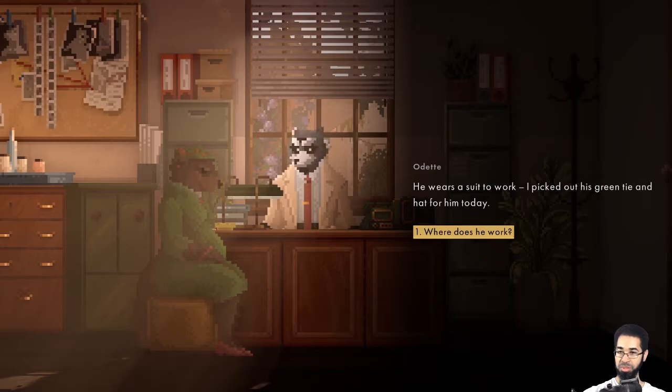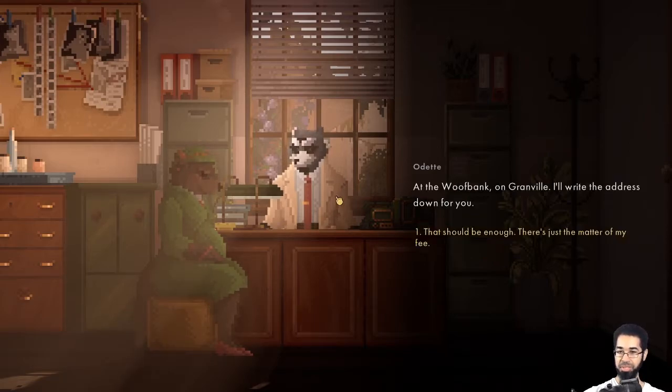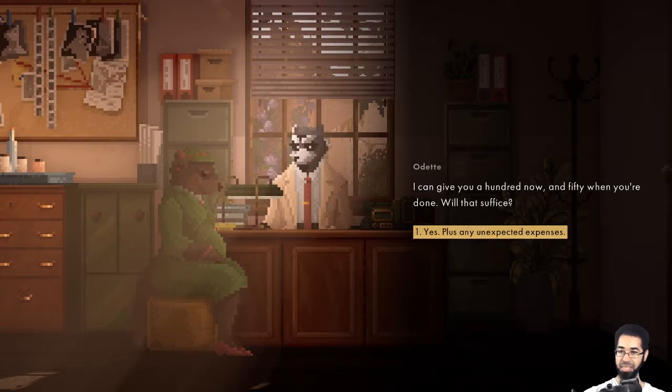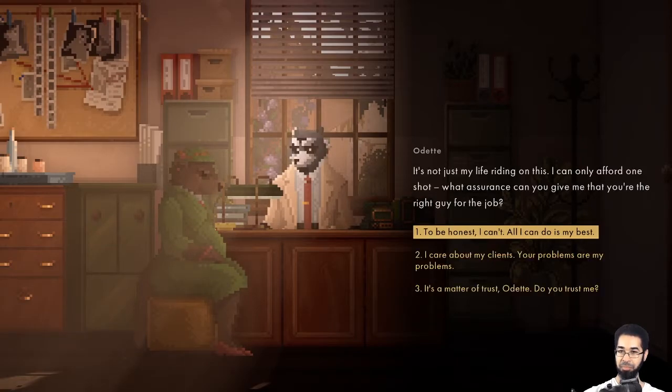He wears a suit to work. I picked out his green tie and hat for him today. Where does he work? At the Wolf Bank on Granville. I'll write the address down for you. That should be enough. There's just a matter of my fee. I can give you 100 now and 50 when you're done. Will that suffice? Yes, plus any unexpected expenses.